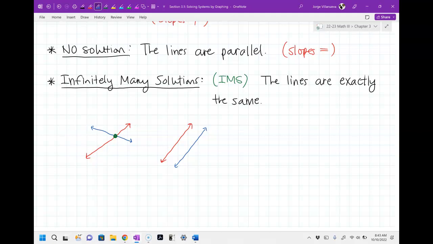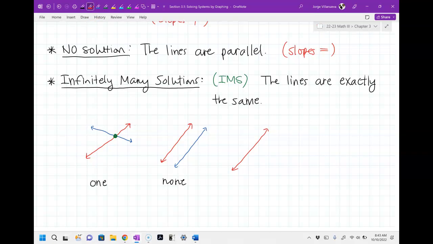Okay, this is why you guys got to make sure you know how to graph, because there's going to be some problems here where they're just going to tell you, look at the equations. Can you tell us by solving whether there's one, none, or infinitely many? And then they're going to say, okay, now graph. Can you graph them and tell us if it has one, none, or many? So if your graph looks like the first set where they're crossing each other, then they have one solution. If it looks like the second set where they're actually not touching at all, then you say there's no solution. Okay, so I'll put that right here. This would be one, none, or no.